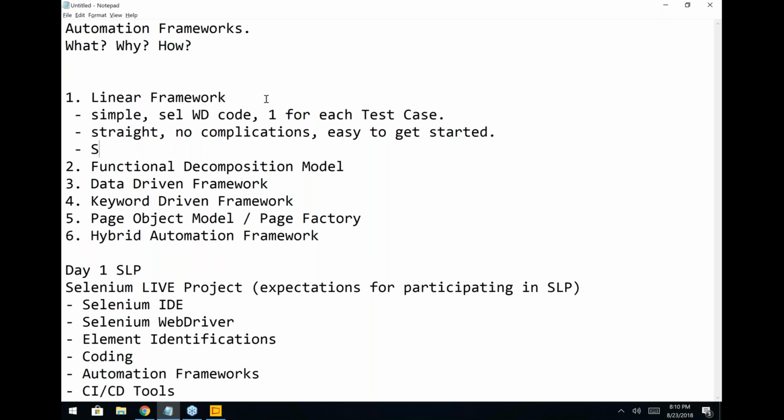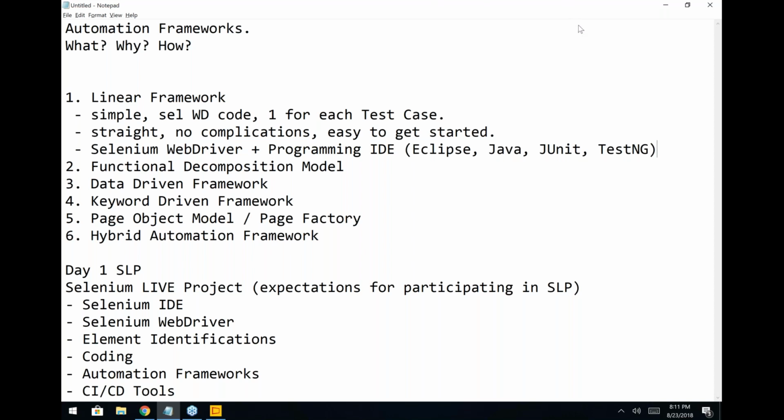We build it using, let us say, Selenium, in this case WebDriver, plus a programming IDE. IDE is your integrated development environment. We will use Eclipse, Java, JUnit, TestNG. And I'm assuming you all know the differences between these languages. Otherwise, go back to our videos, day 4 or day 5. Typically, when we start out in Eclipse, you will see how we differentiate between these three things. Okay, JUnit and TestNG is very straightforward, easy to understand. Java is your core programming that has a lot of logic built into it, your OOPS concept and so on. So that becomes your linear framework.